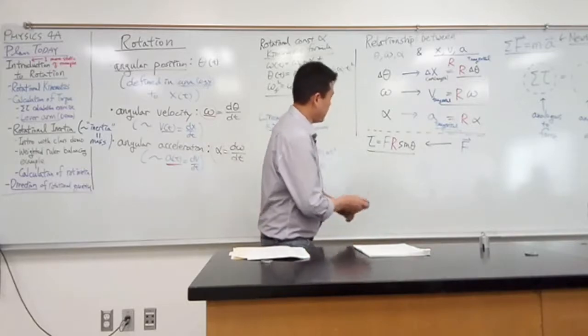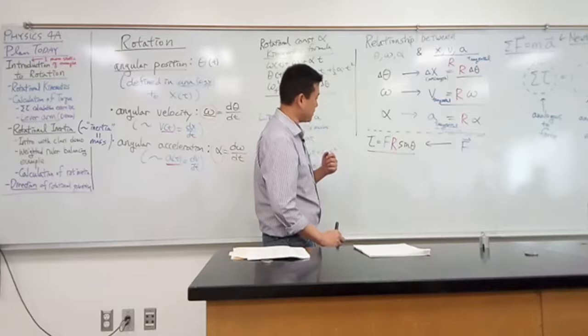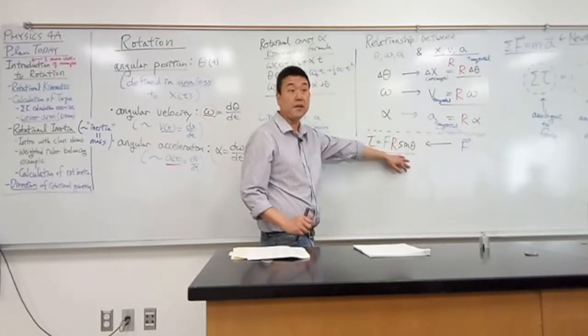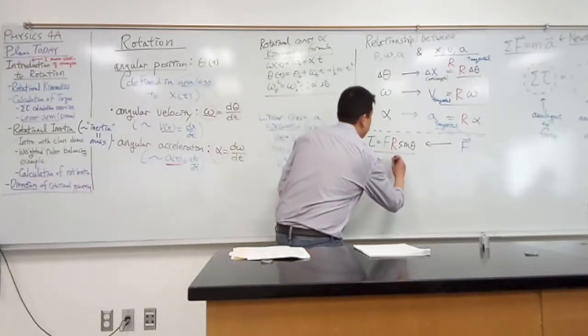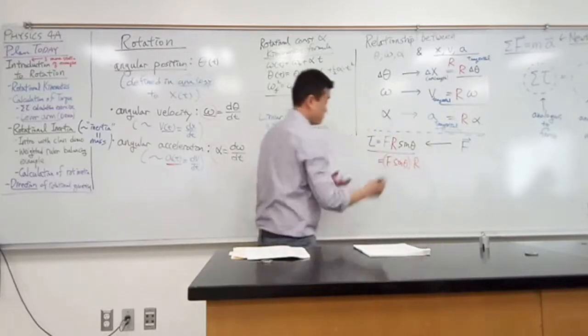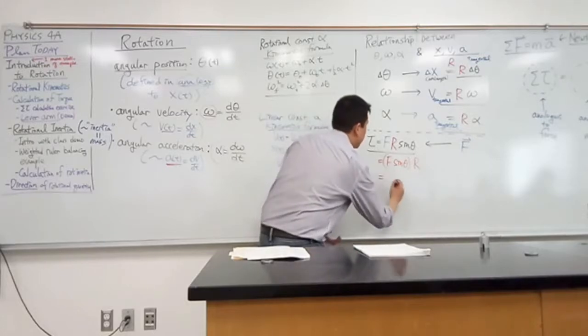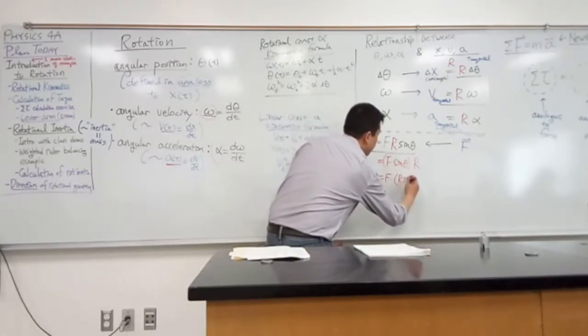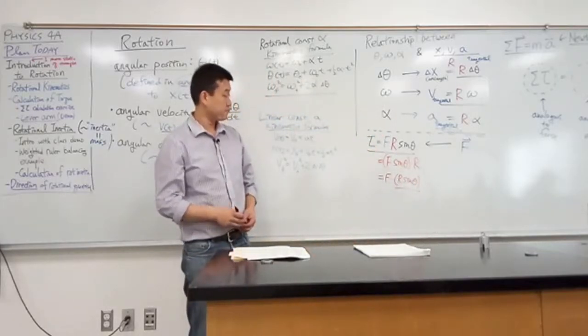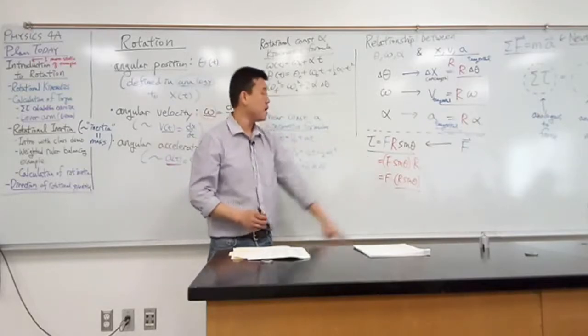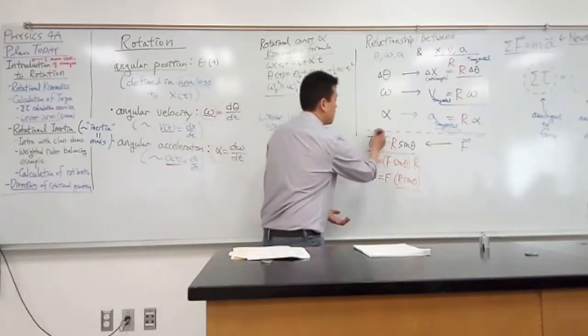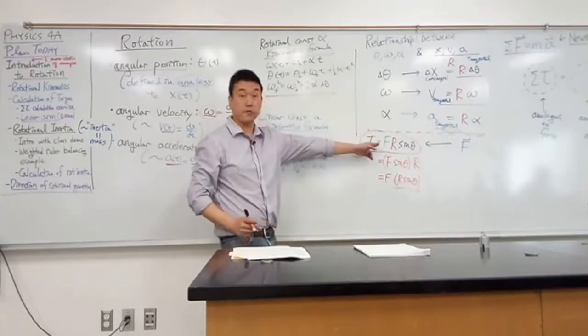Sorry, I'm just neurotic about double checking recording. I am going to write this in, let me leave this as a generic expression and write it in two different ways. I am going to write this as F sine theta times R, or if it strikes my fancy, I'll say it's F times R sine theta, but with this parenthesis particular. Both of these ways represent a particular way of describing the torque. So you could take this as the general formula for the magnitude of torque.